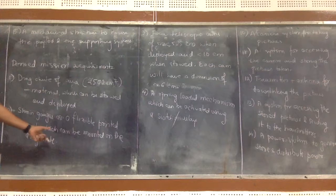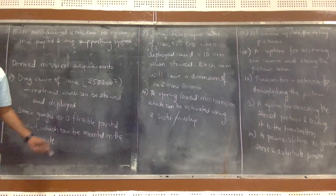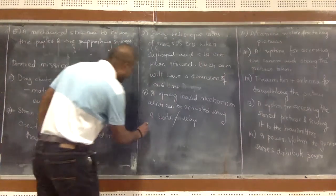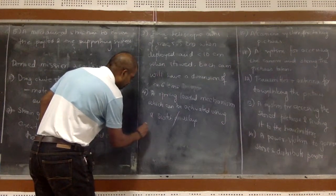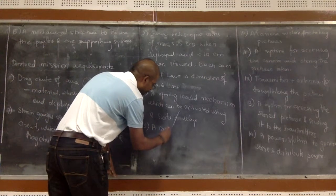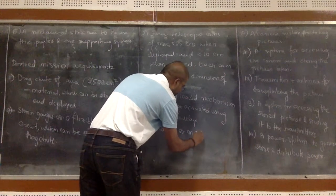What were the three here again? The second was this deployment mechanism. What was the third? Deployment validation. Okay. So what I'm going to write here is a camera or an accelerometer suite.